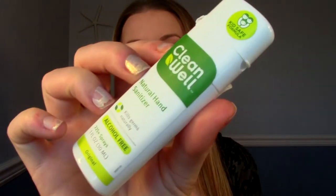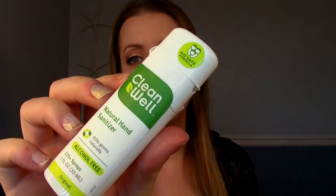This is a CleanWell natural hand sanitizer. I picked up a bunch of these — I love hand sanitizer, and I know they're not that great for you. This comes in a spray version, it's alcohol-free, safe for kids, and made with more natural ingredients. I think I talked about this on my mommy channel. I absolutely love it. This one I kept at work so I went through it quite quickly — I work in a public building so I'm always spraying my hands, sometimes the room, sometimes door handles. It has this herby scent to it and I feel better that it's not as bad as some of them out there.